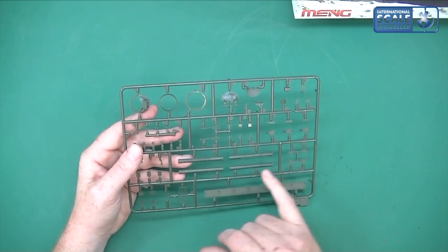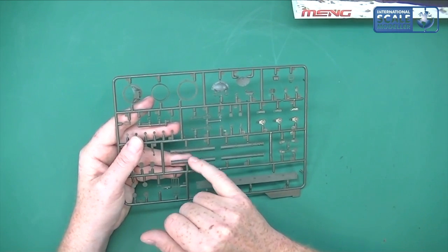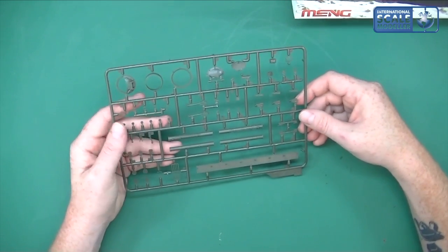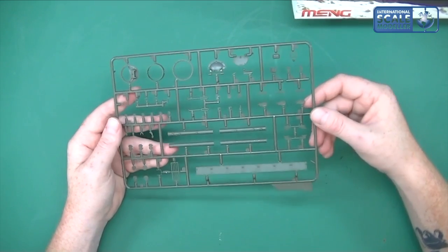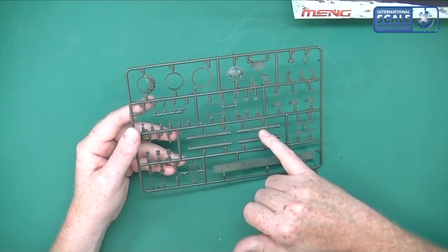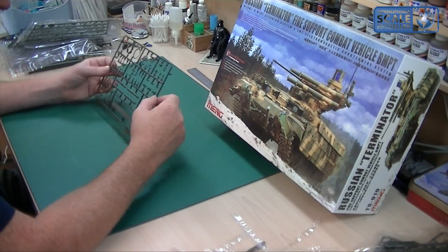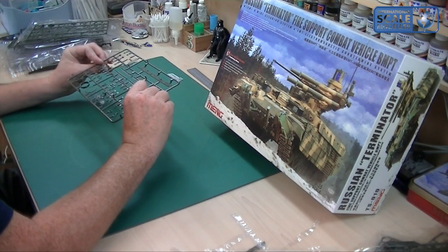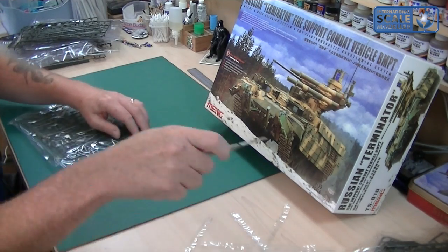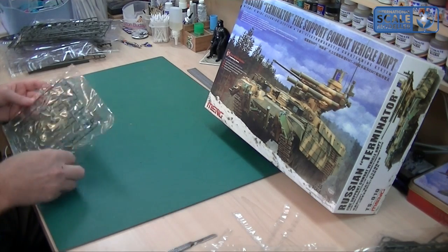We have some of the, what are these? I would imagine these are, I don't know if they're rockets or part of the electromagnetic countermine system. Not 100% sure, but very good detail again. They've got some of the tubing and piping on there, the electronics. Another hatch, very well moulded. Lots and lots of little greebles and odds and sods. You're going to have absolute hours and hours of fun building this, I think. And it's going to take a while. Painting it's going to be the tricky thing, where there are so many intricate parts.